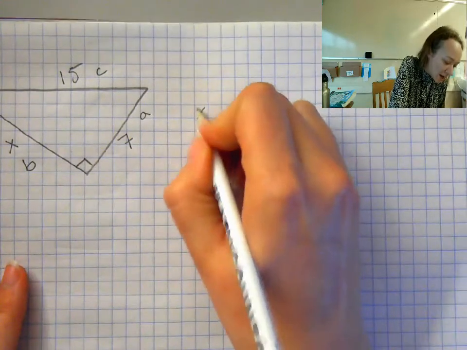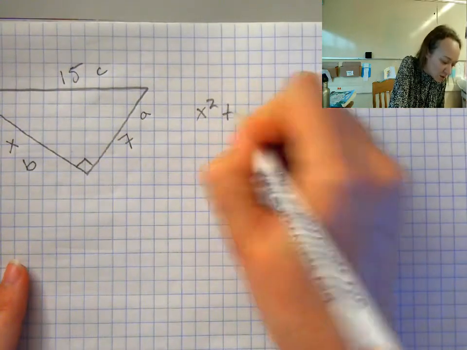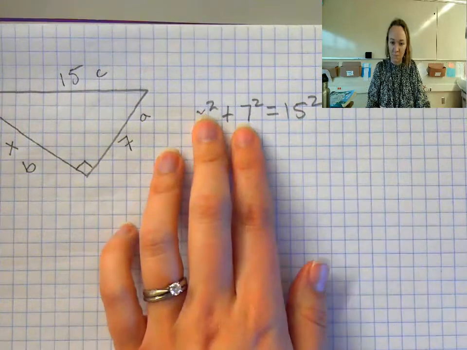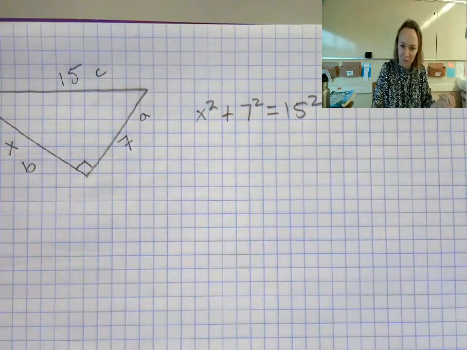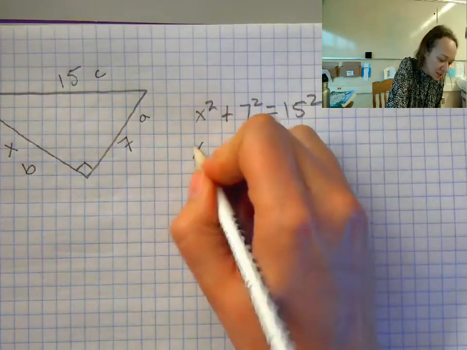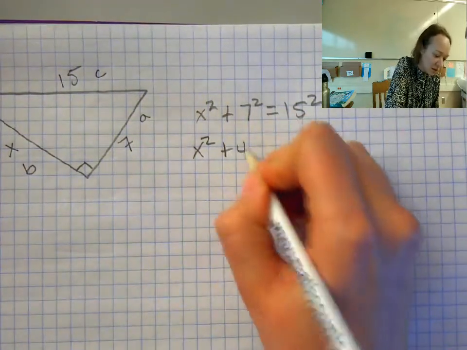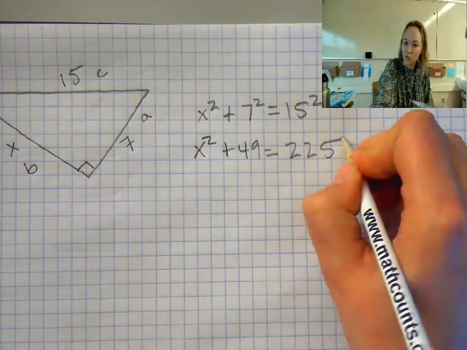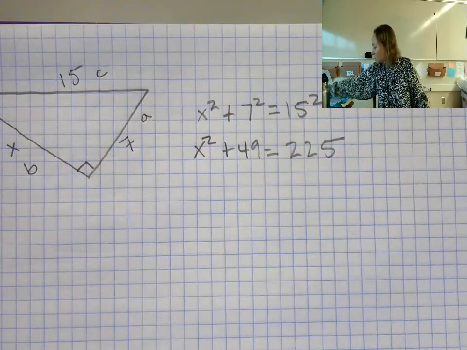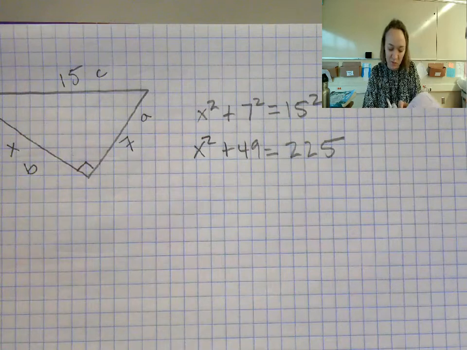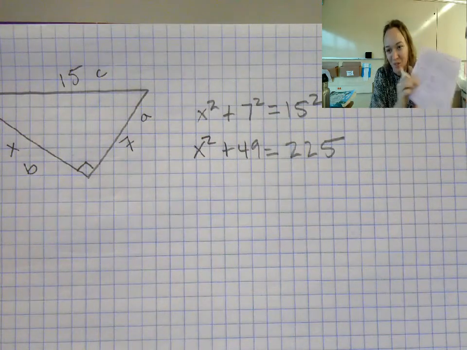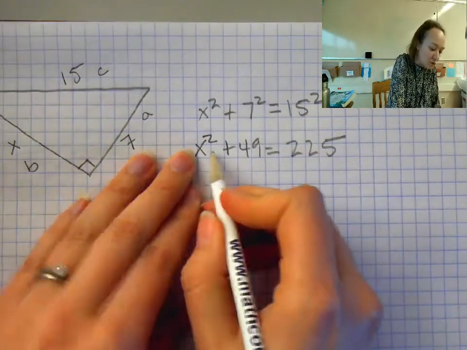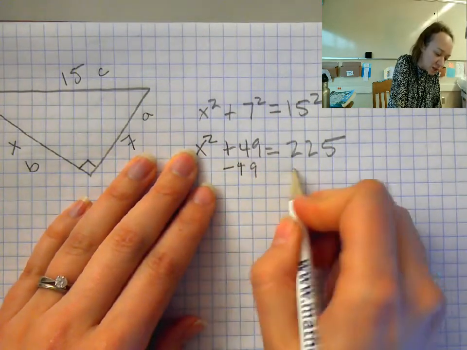So let's do our equation. x squared plus 7 squared equals 15 squared. Doesn't matter what order you do those in, right? And that's weird. It's not on the side that we want, but that's okay. So I'll leave this as an x squared for now, plus 49, and 15 squared is 225. Your list of squares on your little cheat sheet only goes up to 10. You might want to handwrite in a few more, because you could very well use some that go higher than that.